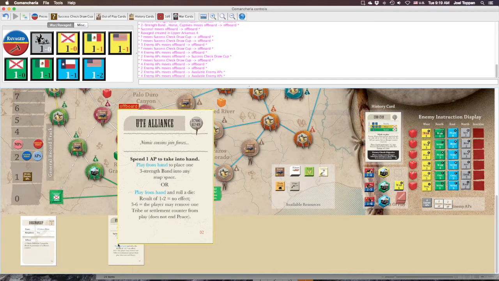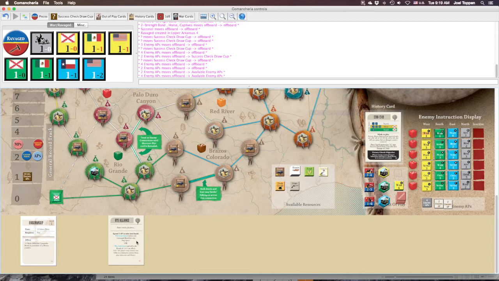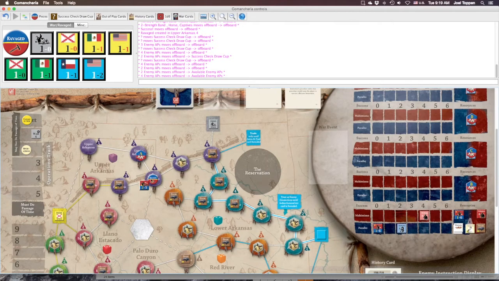And as per the card text, we roll a die. And let's assume that we roll well. We get a result that's higher than a 2. And that means we get to remove a tribe or settlement from play. And we'll use it to remove the tribe from Upper Arkansas number 4. So let's go ahead and discard him. Delete. Remove from play.